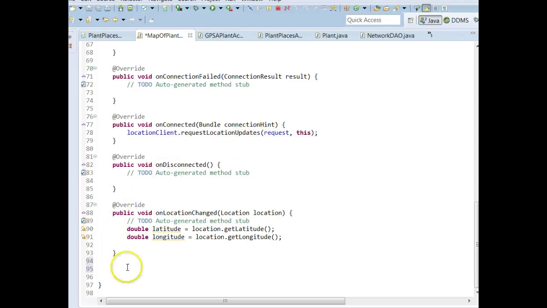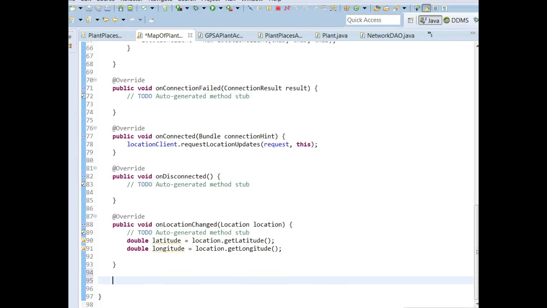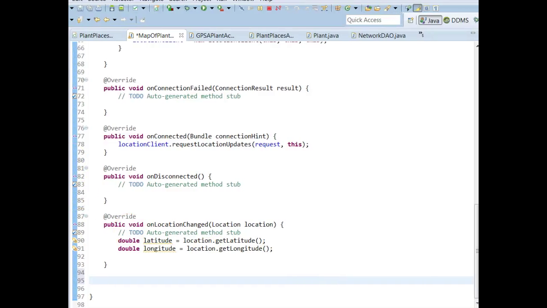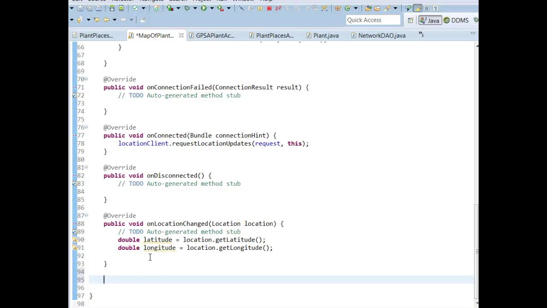Okay. What we need to do now is define an async task. The async task is going to allow us to do a network call. So what we need to do is create a class that extends AsyncTask. When we define our class that extends AsyncTask, we have to also think carefully about the exact values I just explained, the parameters coming in and the values coming back. We need to know what those are going to be when we define this class. This is an inner class. In other words, it's a class within a class.